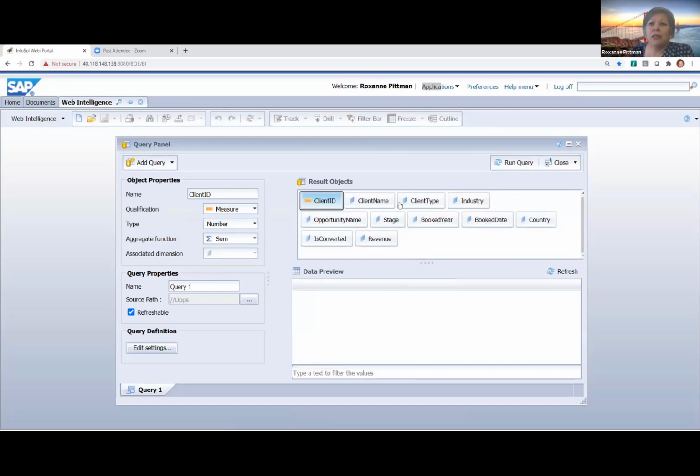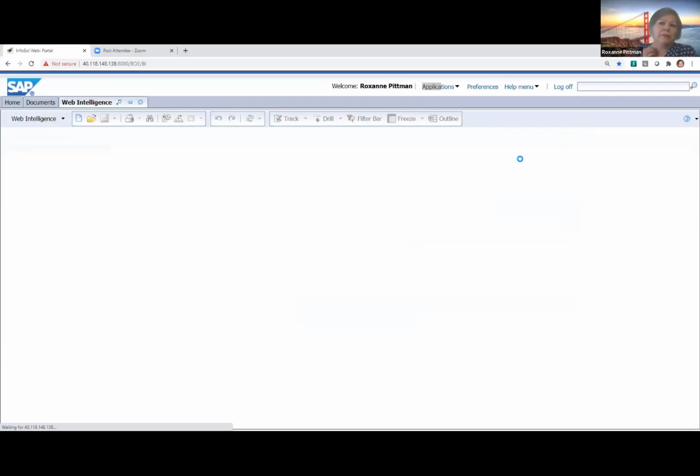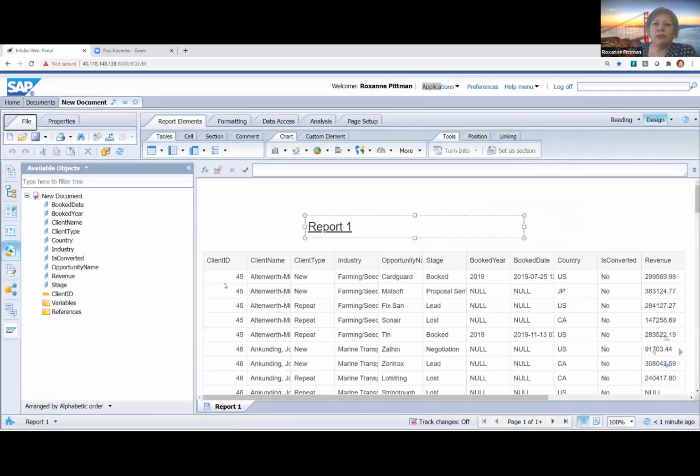Okay. Again, it made my client ID a number, which in my case would not be a good thing. So I'll go ahead and run this and just show you. See, it dropped my leading zeros.